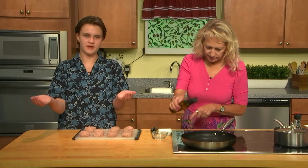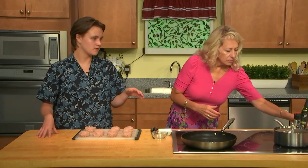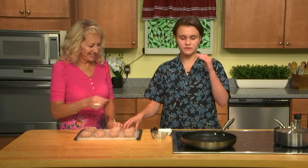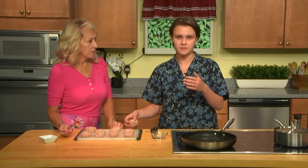You can use a pretty flat, wide pan to cook these in. Just add a little bit of oil, and now on a high heat, go ahead. We're going to start placing in these patties. We're just going to let them fry on high heat to get a crust so that they get brown. But don't worry about cooking them all the way through right now, because we're going to let them steam after.